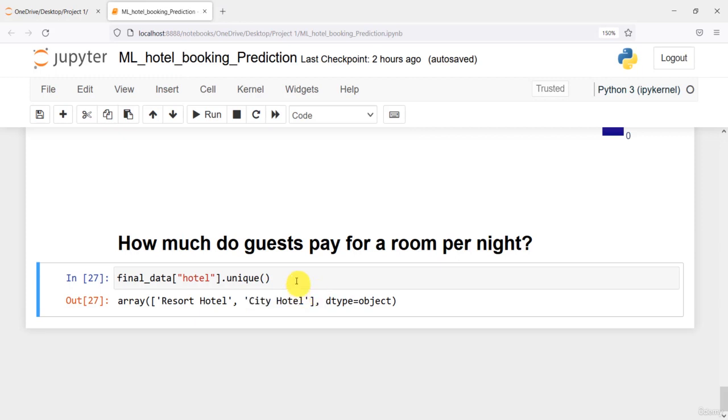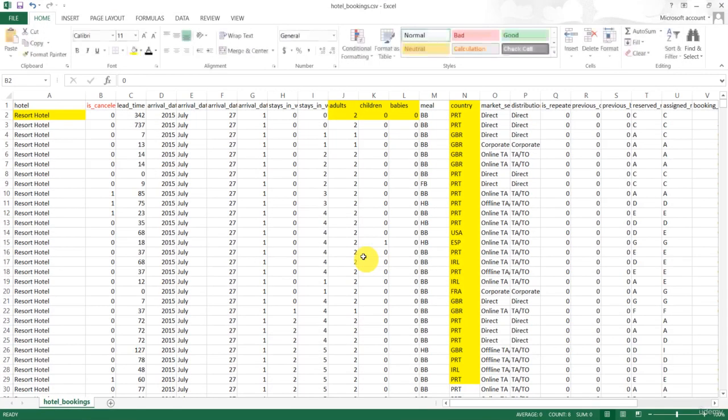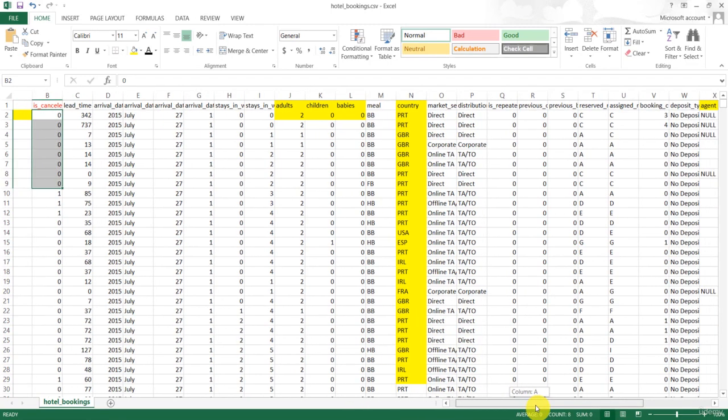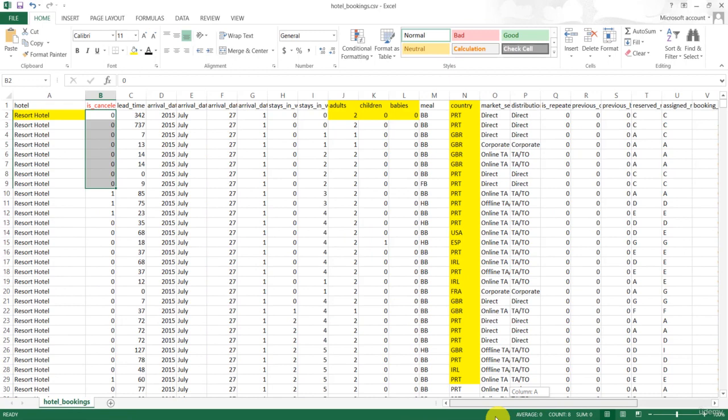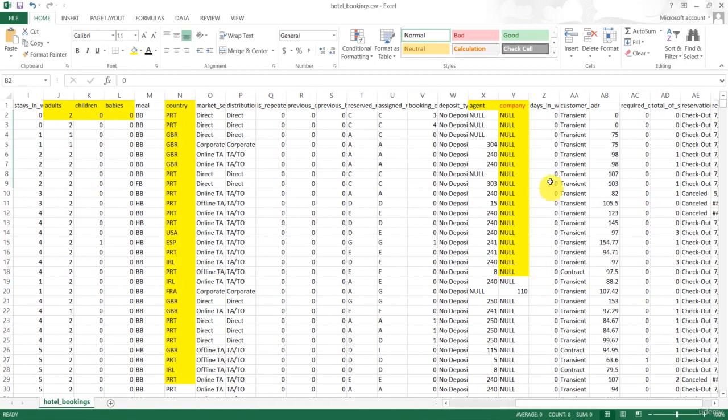So after finding that we have these two hotels, next thing what I want to show you is this attribute with a name ADR. I'll show you. It should be somewhere here. This attribute. See here, this ADR attribute. So this is a kind of a rate. The rate at which the customer have come into the hotel. So this is a kind of a rate. You can also check the data dictionary that will be provided with the data to check what this ADR means.